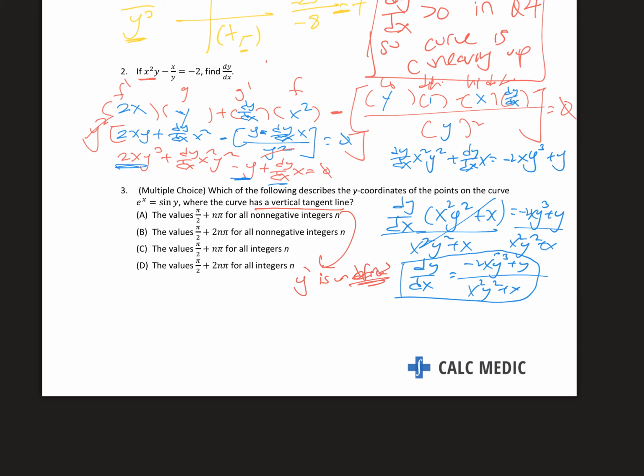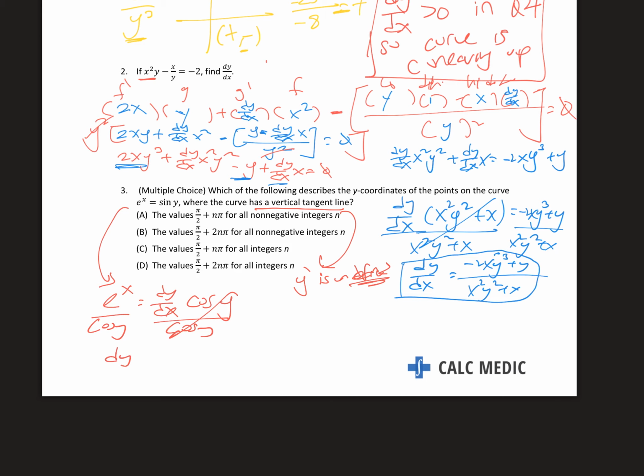Good, undefined right there, I know. So now, that tells us we have to find the y prime, or dy/dx, first. We have to do the first derivative. So you should find the derivative of that equation. It becomes e^x equals, since I'm finding the derivative of y, I have to write dy/dx, derivative of sine, cosine y. Of course, we're not done. Dy/dx is my y prime. I have to isolate y prime by dividing both sides by cosine y.